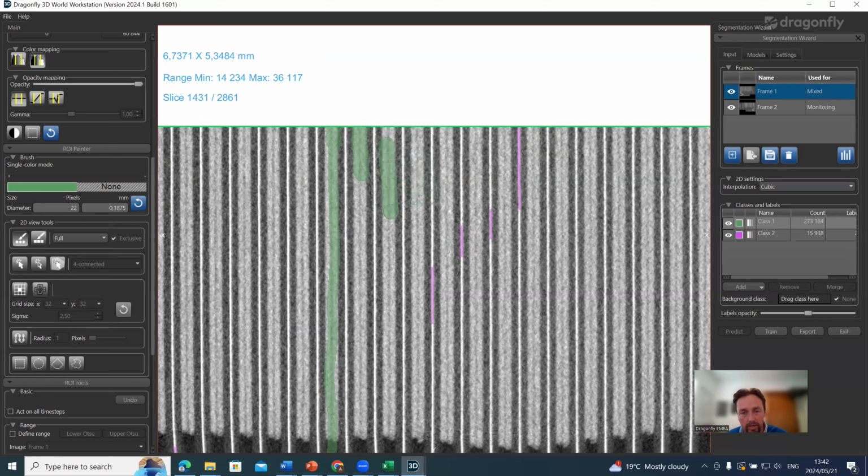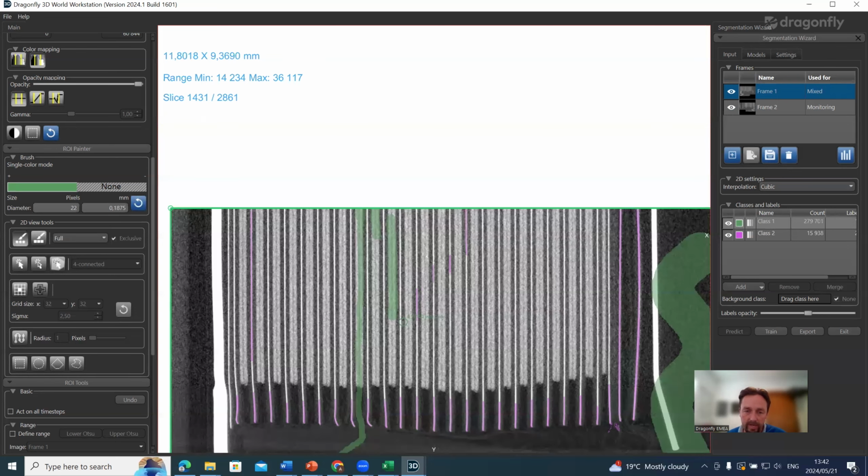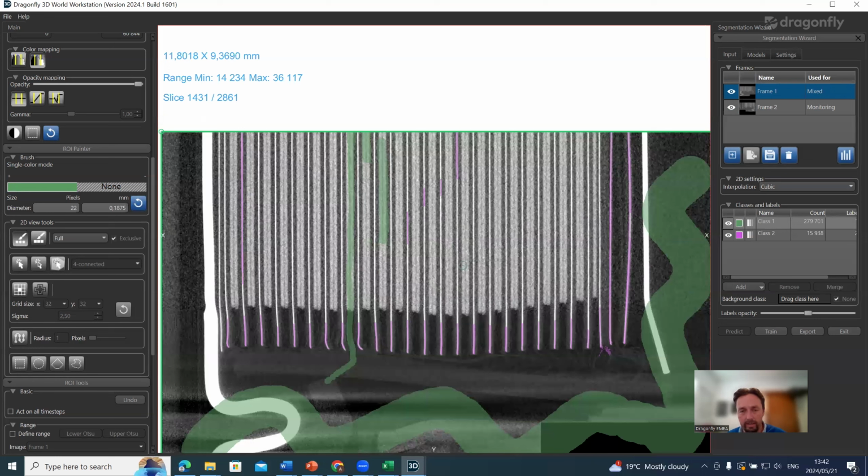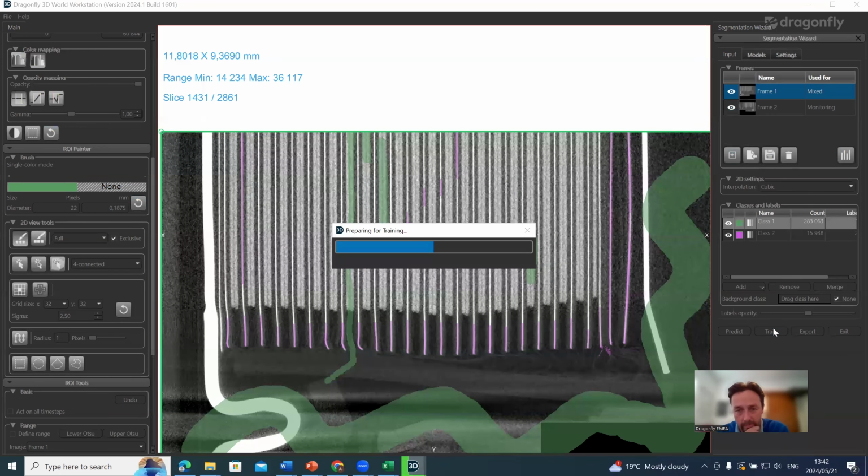In my model that I've demonstrated earlier, I trained a 3-class model where the anodes and the cathodes were both segmented. Actually, the anode overhang and the cathodes and the background. So in this case, I would add more data like this and then continue to train. Let's see what happens now.